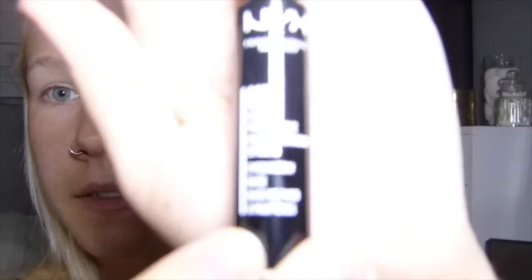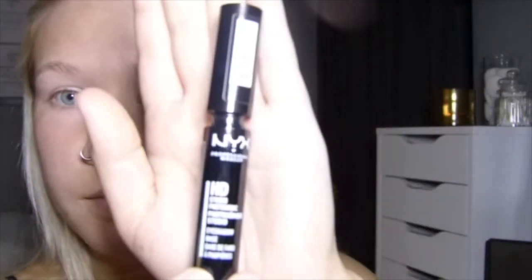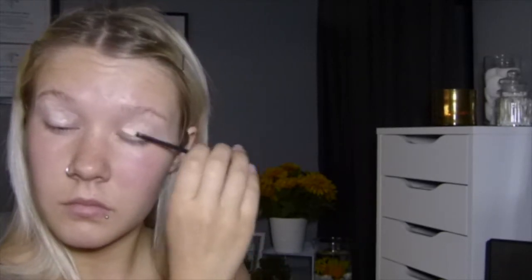I'm going to start by priming my eyelids, and I'm using the NYX HD, this thing. It's not going to want to focus for me, but whatever. Yeah, it's just an eyeshadow base from NYX. Nothing special. Very much comes out on this. There we go. Perfect. I'm going to blend it out with my finger.